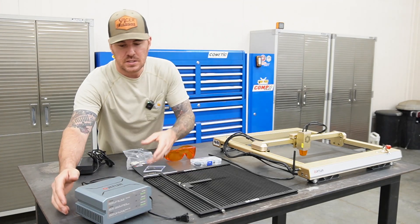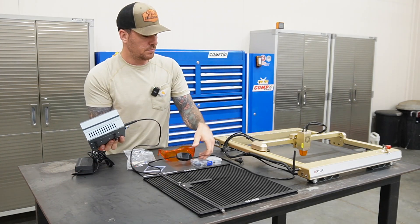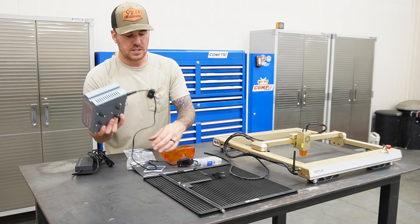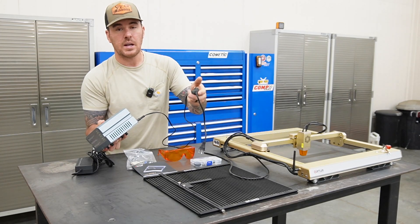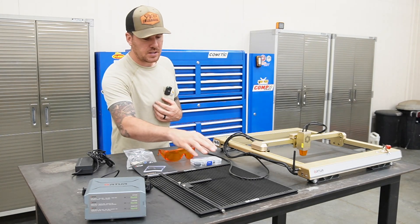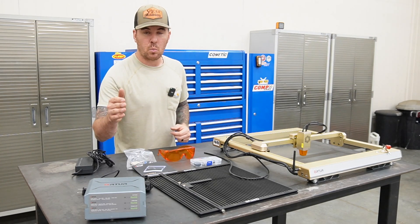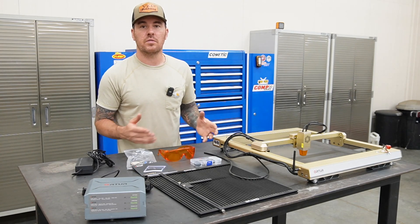The other thing they sent was this Auteur air assist. It's a pretty simple unit — you just plug the air assist hose into the back of it. It's got a quick-attach where you press it in and pull it right out. You have your power cord and a thumb dial to control the air pressure. I've noticed that the air assist and cutting platform are kind of a must-have — it makes the cutting process a lot easier, you get way cleaner cuts, and the air assist makes the laser engravers run more efficiently.